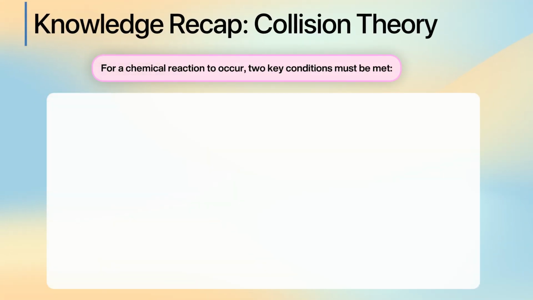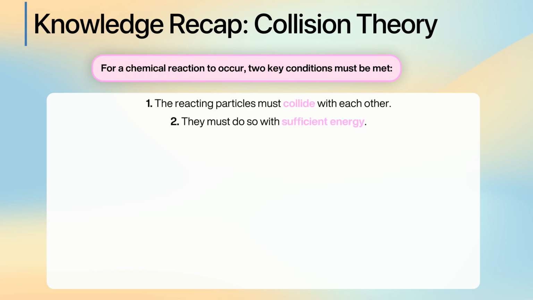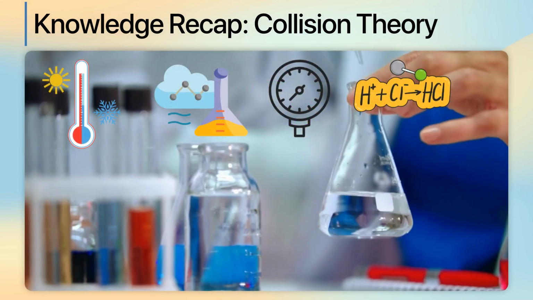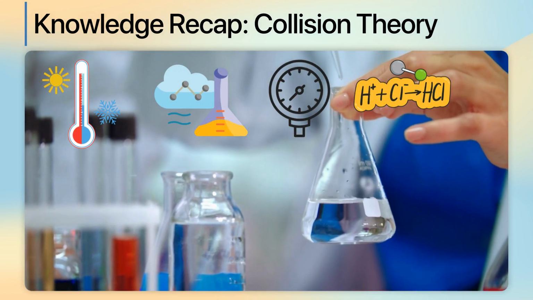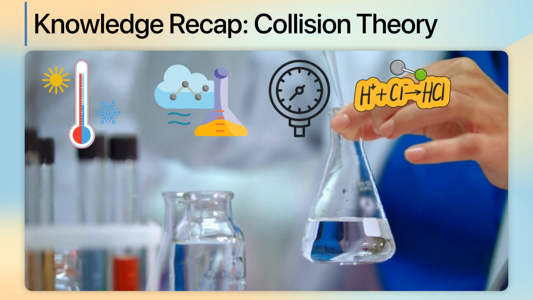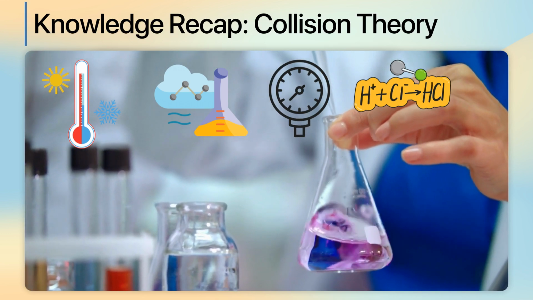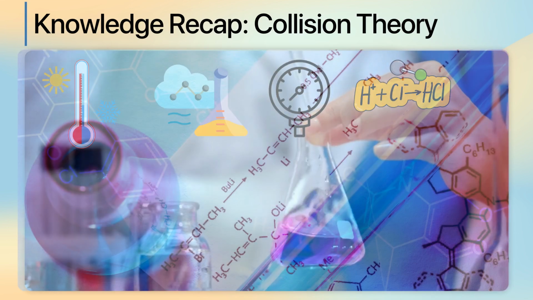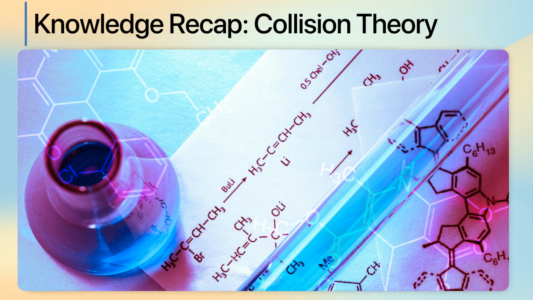So far, we've explored the fundamentals of collision theory and recognized that increasing the number of collisions speeds up the reaction rate. We then explored the factors that influence reaction rates. Building on this foundation, today's lesson will advance our chemical understanding by introducing quantitative methods to measure and analyze reaction rates, providing a more precise and numerical perspective on how reactions progress over time.